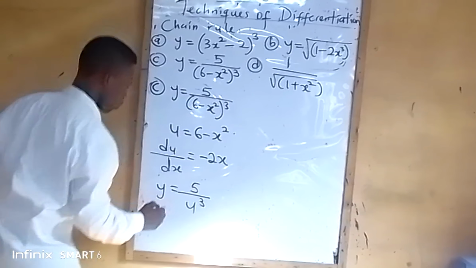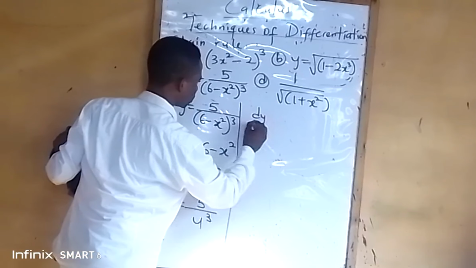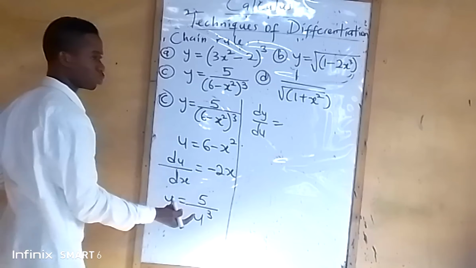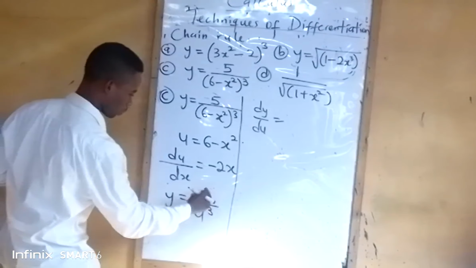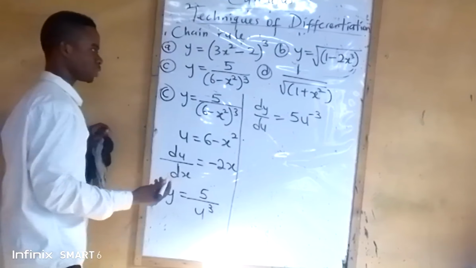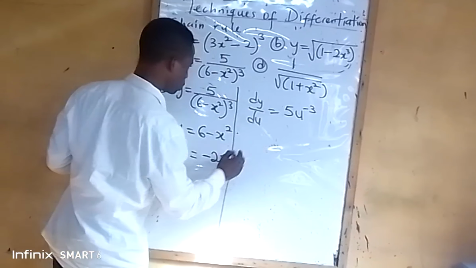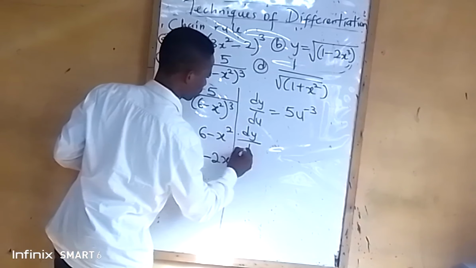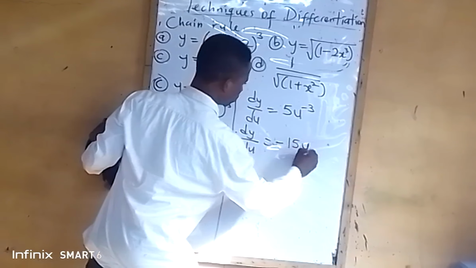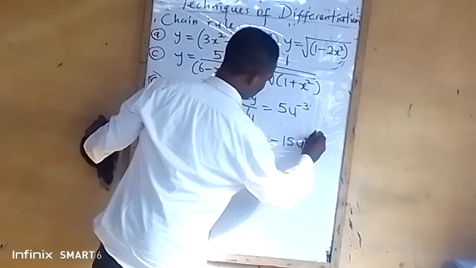That means dy/du equals, if I want to differentiate this, like I told you when I was explaining differentiation, bring this one up. That'll be 5 u raised to power minus 3. That's why I told you that you may not need to use any quotient rule, but it will resort to this. So that means dy/du, we just multiply this one by this. That is minus 15 u. Remove one from, say minus 1 here, that's minus 3 minus 1, minus 4. Minus 4.